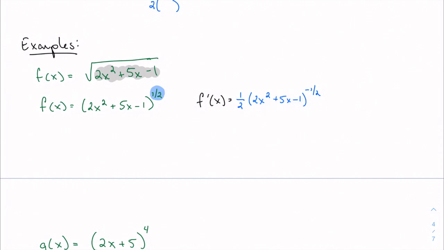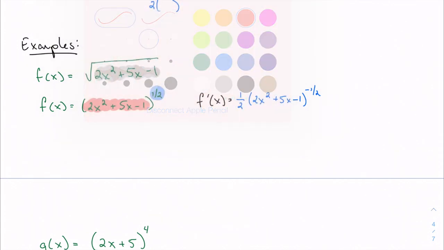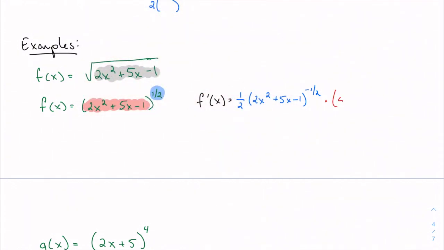I can ignore that piece, and we can look at the middle. What's left is this polynomial here. Same deal, it's just the power rule. So I have 4x plus 5. If you wanted to simplify this, you could. I'm okay with leaving it exactly as you see it there. But if you really wanted to rewrite it, you could write this as 4x plus 5 over 2 times the square root of 2x squared plus 5x minus 1, just manipulating my exponents.